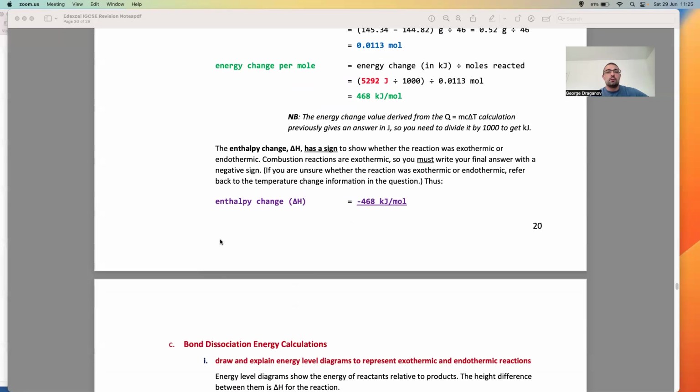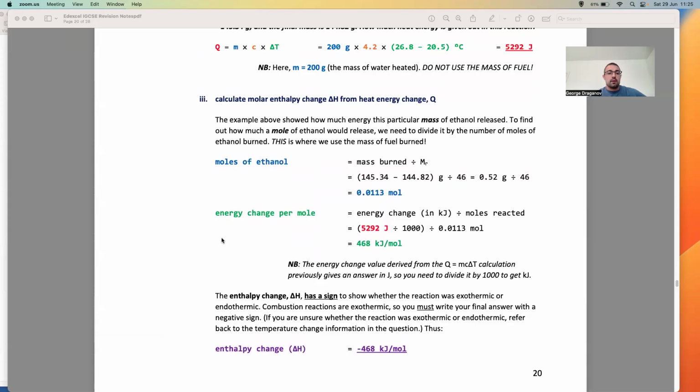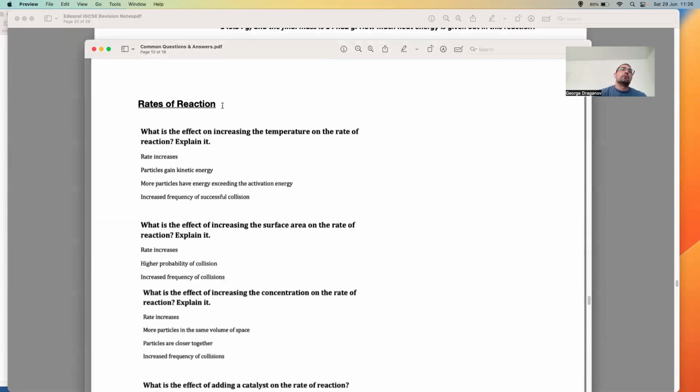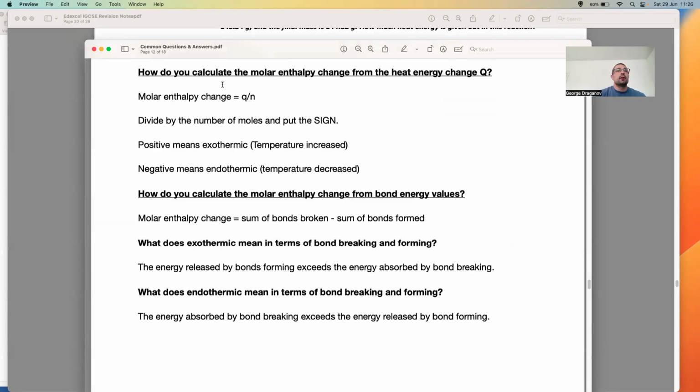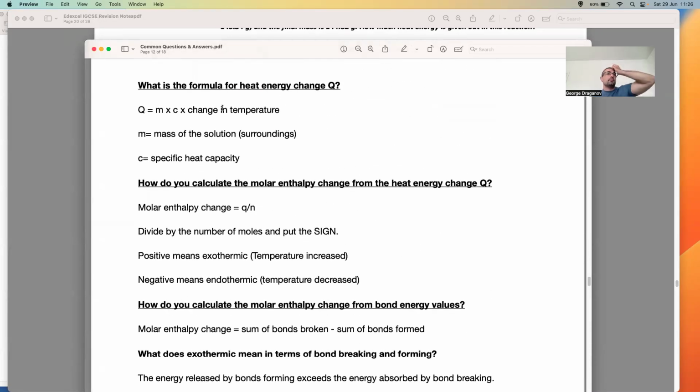A lot of information, but what you need to do is practice. So I'm going to go over two examples. And I'm also going to give you a short summary of this, just to show you that the steps are actually quite simple. So it's mc times delta T. M is the mass of the solution, not the solid. To find enthalpy change, you do Q over n. So capital Q, I've put lowercase q, it doesn't matter, is this divided by moles. But first you divide this by 1,000.